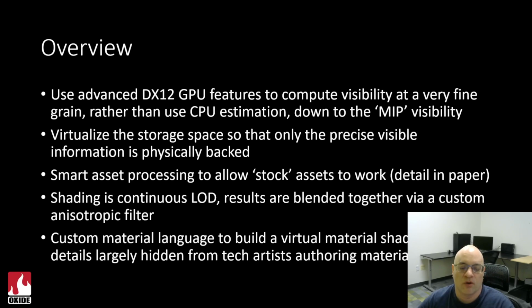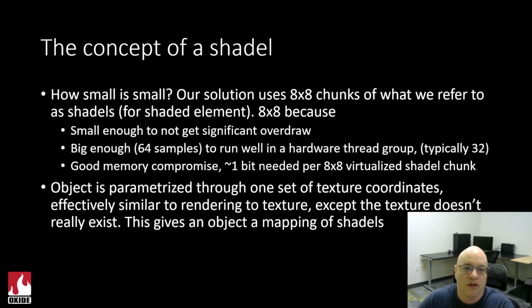For things that weren't visible. And there's some asset processing that's in the paper that's important that just lets you work with other assets. And then we built a custom material language, talked about a bit, to build a virtual material stage. So we have our own language, which has our own virtualized material shader stage, which enables a lot of programmability and hides a lot of things to make it productive for artists to use.